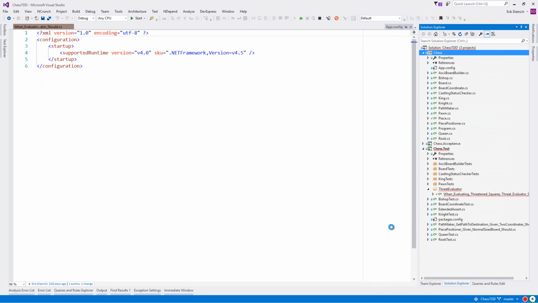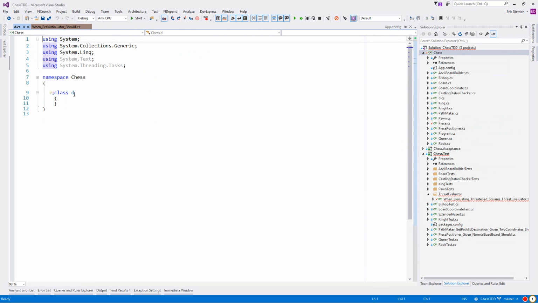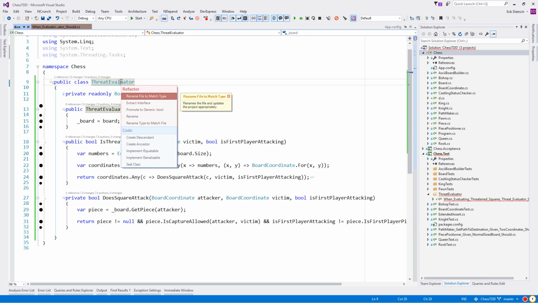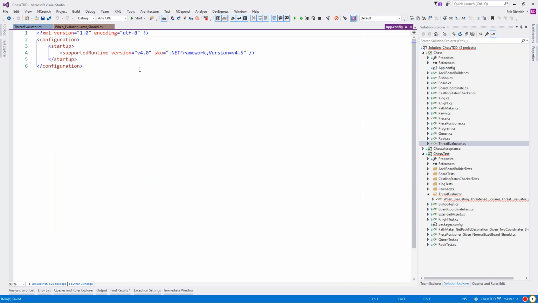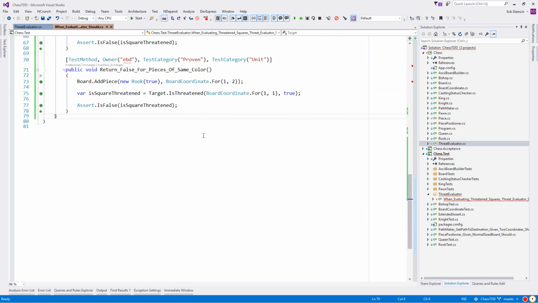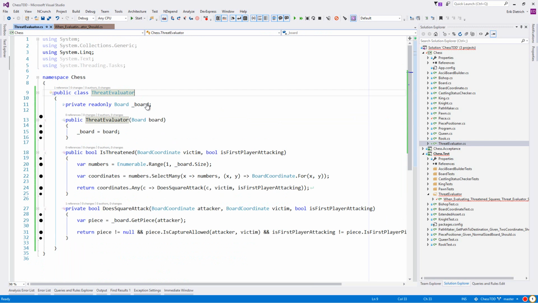So I'd say I'm done with 70% confidence. And when I'm done with 70% confidence, what I like to do is write more tests to bolster my confidence. That's where I start to do some, I guess, exploratory testing. Like, what if I set up this crazy scenario with these pieces? Maybe I have a rook, and I put a friendly piece in between it and make sure that it can't threaten some piece beyond the friendly piece. Need to flesh out situations like that. But I am moving it out of its incubator here and into the production code.